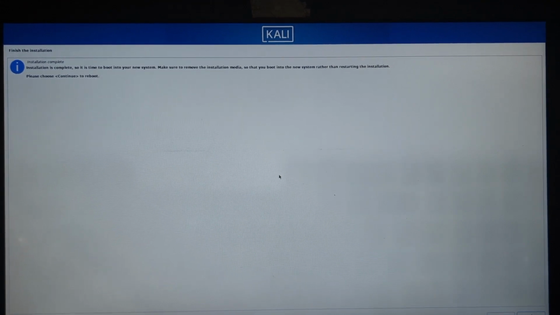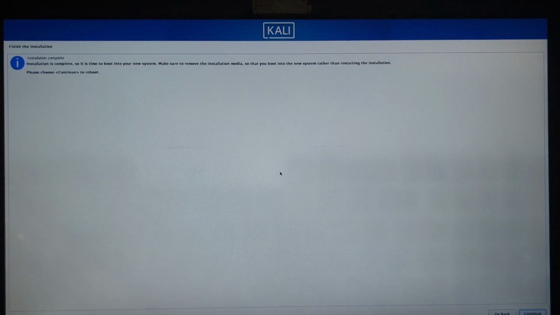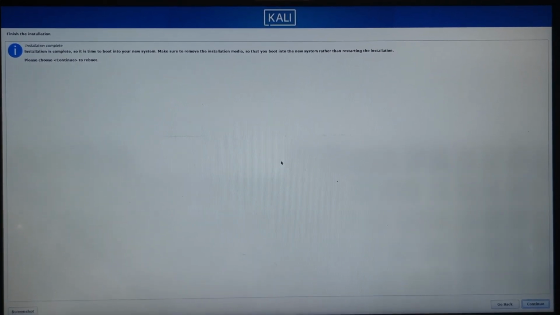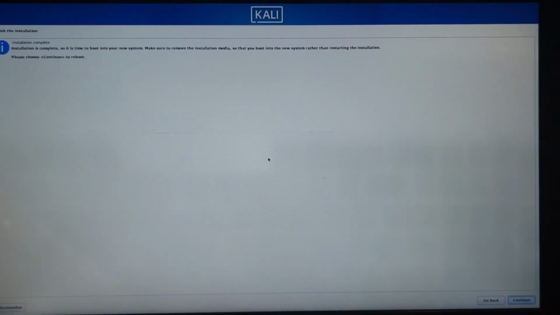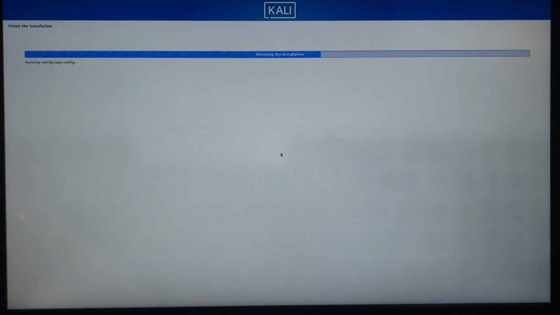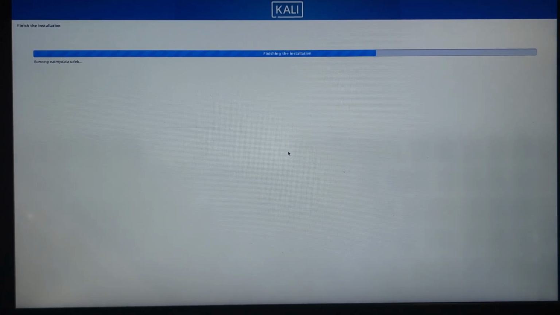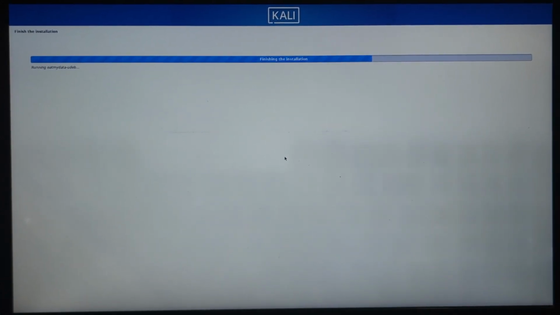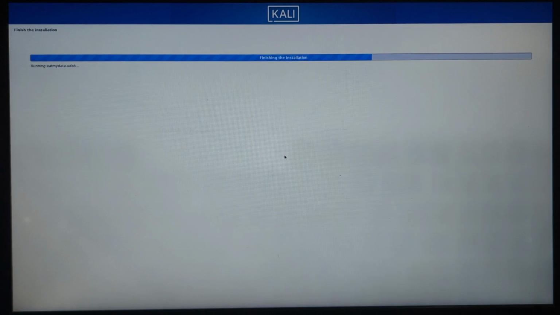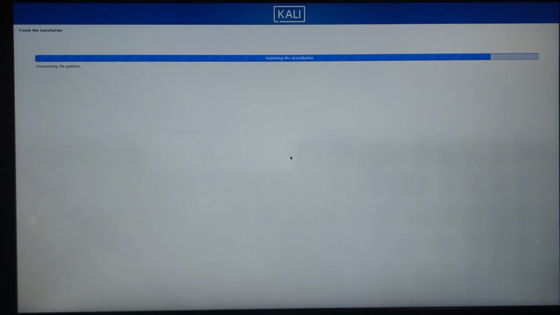One of the first things you might want to do after logging in is to open a terminal and update your system using the commands sudo apt update followed by sudo apt upgrade. This will ensure you have the latest software packages. Now take some time to explore the vast array of tools and features that Kali Linux offers. That concludes our comprehensive two-part guide on dual booting Kali Linux. You now have the power of Kali Linux at your fingertips, alongside your existing operating system. Remember to use these tools responsibly and ethically.